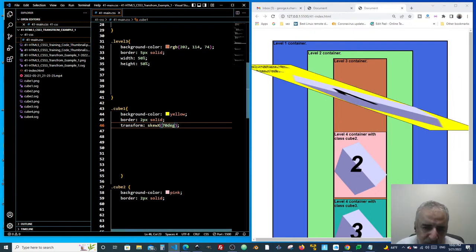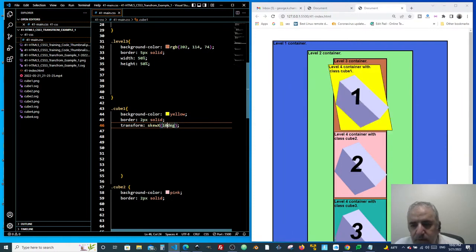So you don't want to give it 90 degrees, it looks like it disappears. Let's give it 10 degrees. You can see how it's skewed 10 degrees along the x-axis, the horizontal.